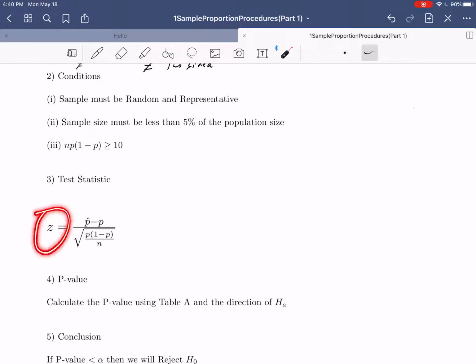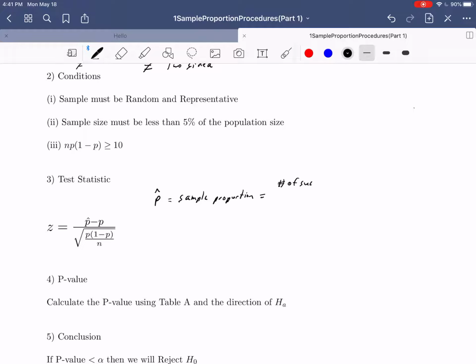So instead, things are a little bit simpler, and we're back to our normal, pardon the pun, our normal distribution, the z-test statistic here. What are these other things in here? Well, there's three things that we need to know to plug into this. We need to know p hat. Sorry, that should be a little caret on top, so p hat. This is what we call the sample proportion, and this is going to be found by taking the number of successes in our data and dividing by n.